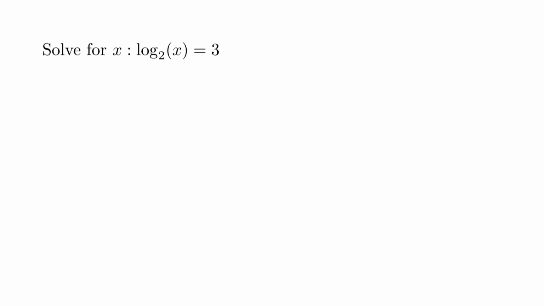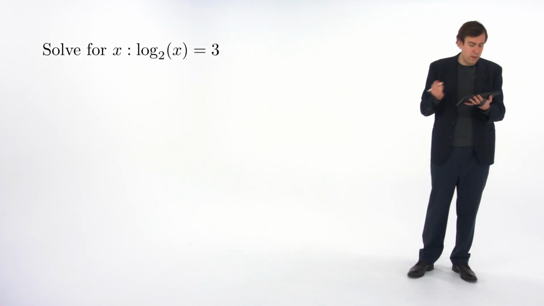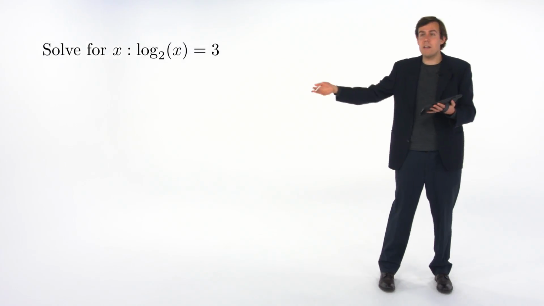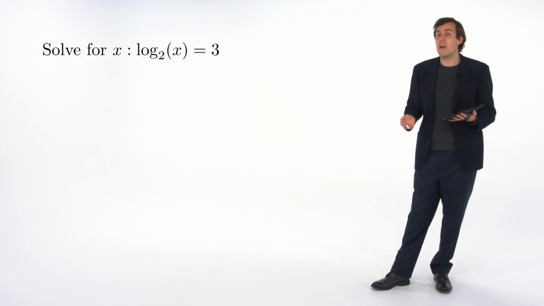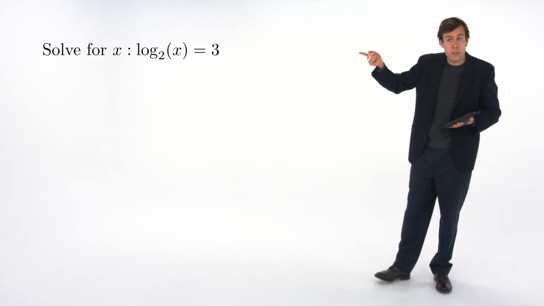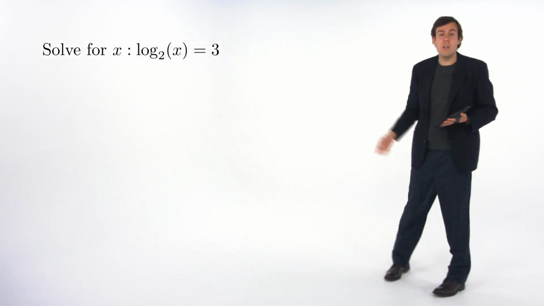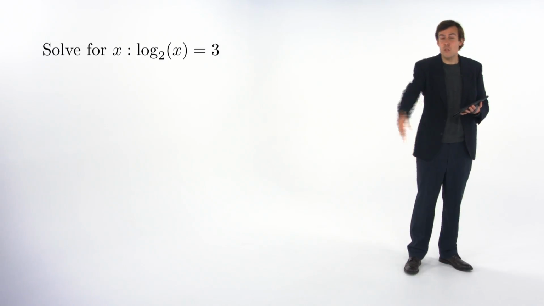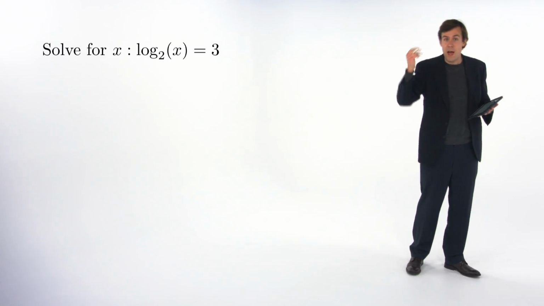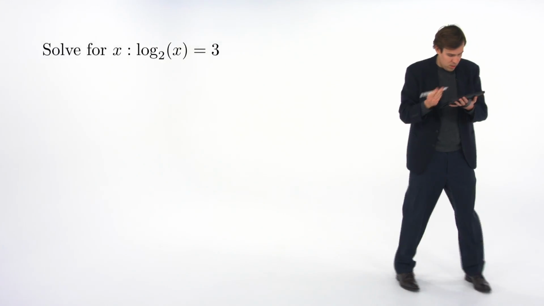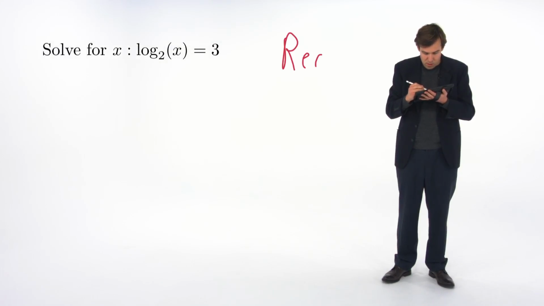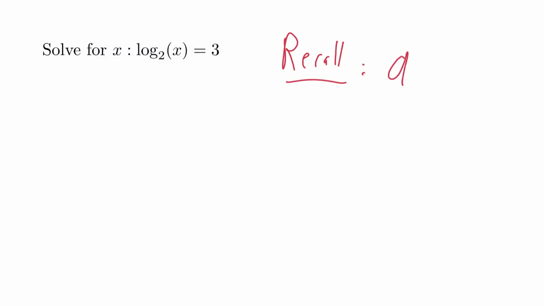So let's look at a problem with logarithms now. So here I want to solve the equation log base 2 of x is equal to 3. How could I do this? Well, I'll remember something similar to what I just did, which is that exponentiation undoes logarithms. So if I want to get rid of this log base 2, I have to hit it with an exponential. So I'll write that here. a to the log base a of x is always x. So I'm going to hit both sides with a, with 2.